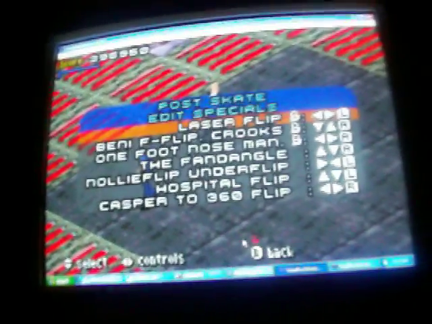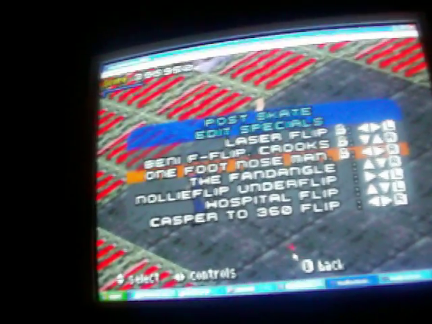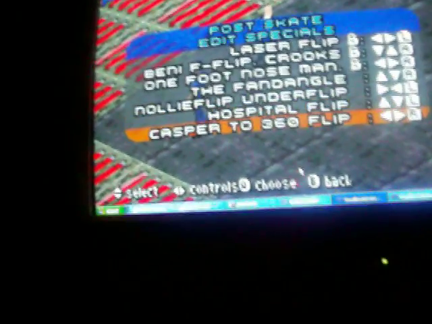Okay, so I got laser flip, I got a Benny finger flip crooks, a one foot nose manual, fandaggle, nollie flip, underflip, hospital flip, Casper 360 flip.